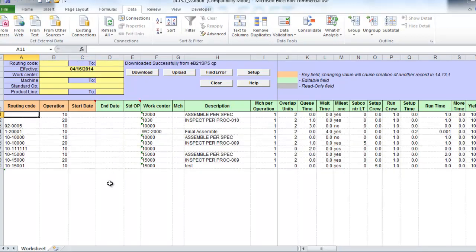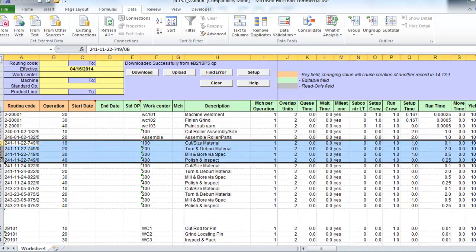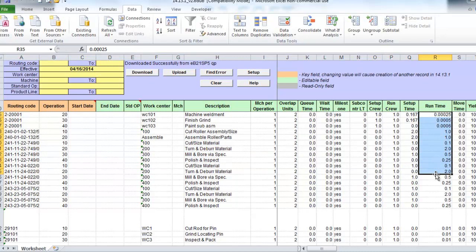So it's easier to understand and to see the routing when you know details and can see details of all these steps or operations involved. Routing Data Loader allows you to quickly and efficiently review and modify routing details, for example, run time, making routing management a quick, easy, and very manageable task.